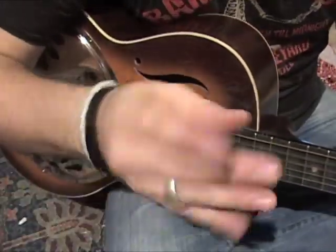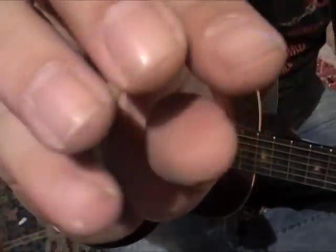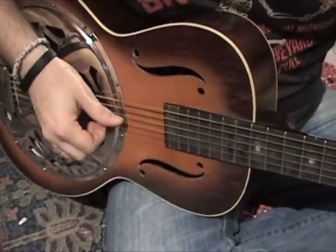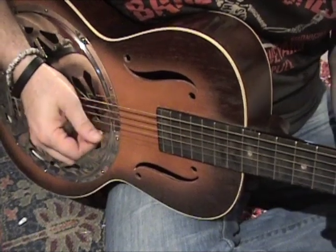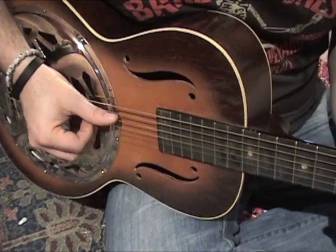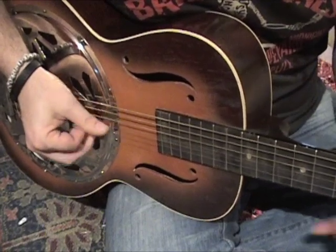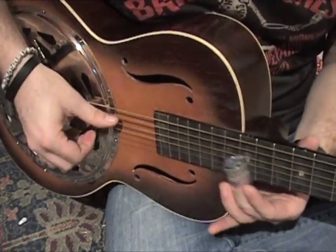Now, of course, there's always the original old standby, which is these guys right here. And I really don't have much of a method to my madness, but. Get a little smoother feel that way.